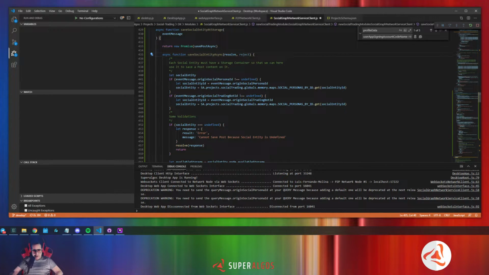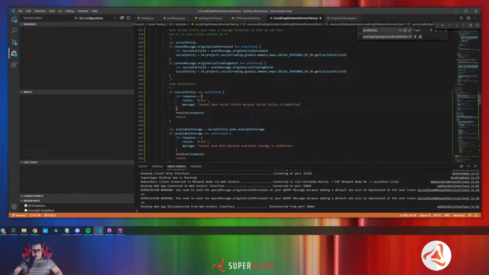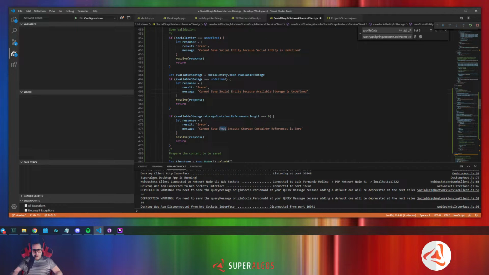Okay, so we are going to retrieve the social entity in the same way. Okay, these are the same validation.